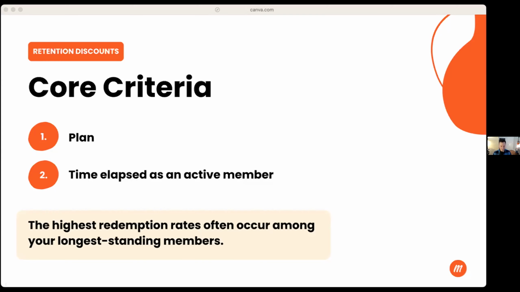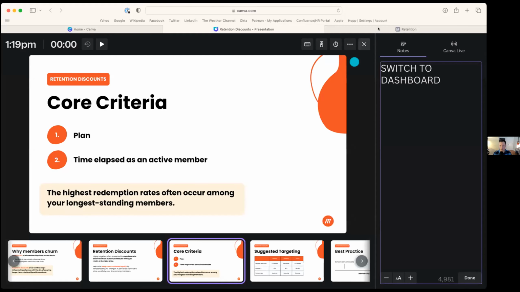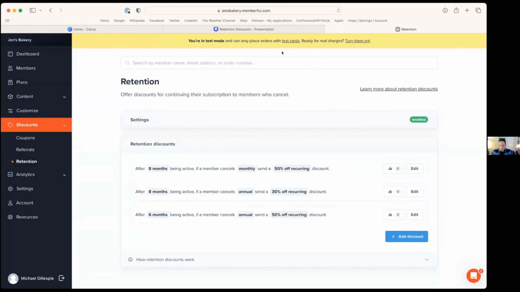So I'm going to switch screens here and show you what this looks like in the dashboard, because the part I want you to take away from all of this is the fact that this can be set up with very specific intention. This feature can be delivered at scale, which is important, but you want to make sure the proper amount of thought and care is put into the feature on the front end in order to maximize the results you're going to see on the back end of this effort.